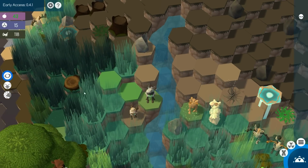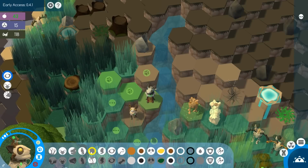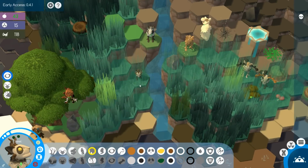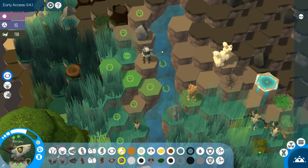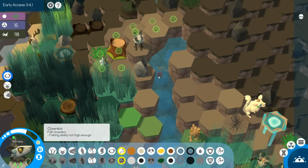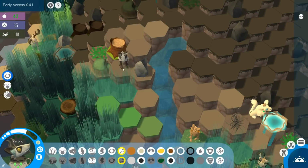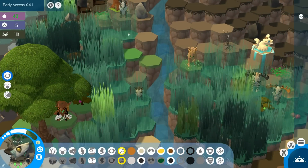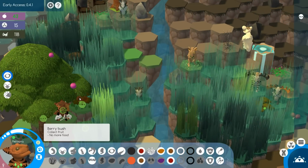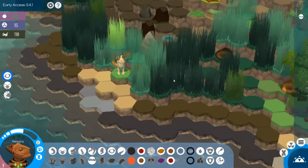But all right, so let's see. Any fish anywhere nearby? No roots though. All right, so Steel and his father are going to wander up and down. I could have sworn there was a fish around here. There he is! What do you mean my fishing ability is not high enough? Ugh. All right, so we're gonna wander up and down this mountainside with these two, and they're going to work on collecting up some of the fish that they come across.